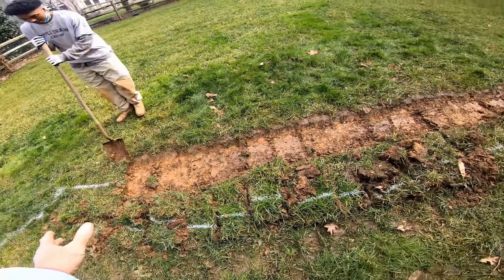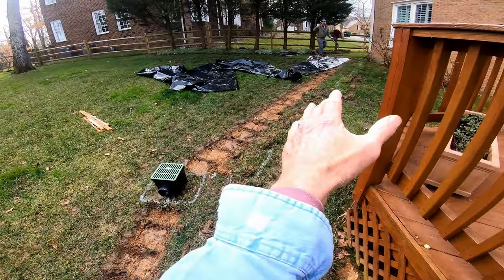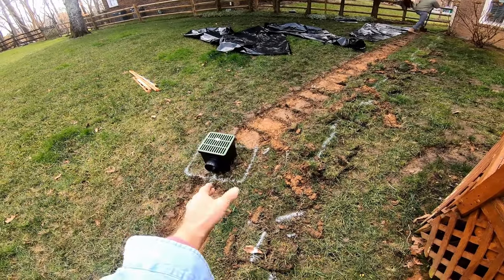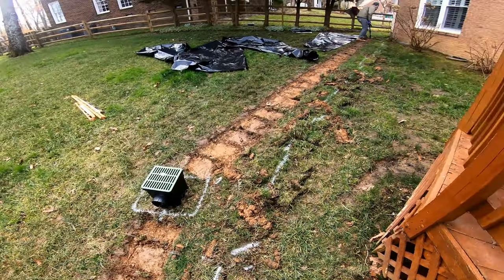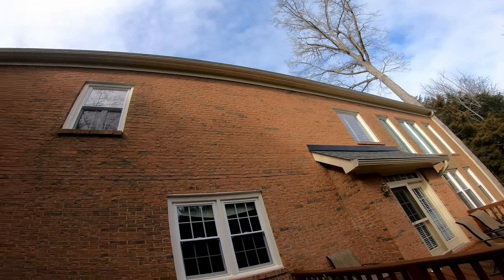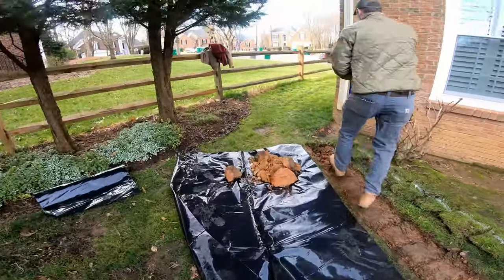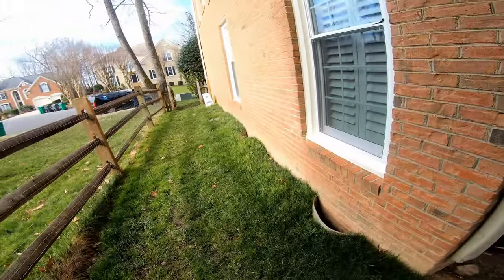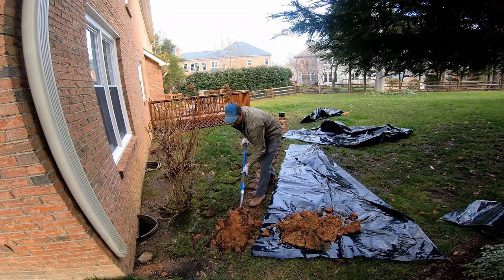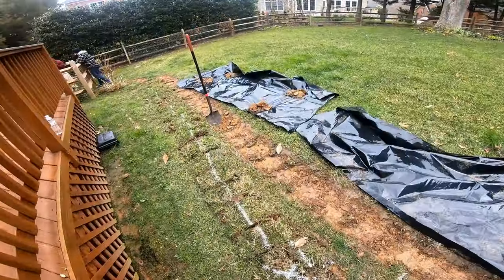Following the white line along a nice clean path as it comes through, a couple of catch basins. Catch basin placement is pretty important. Even though it looks like it's all pouring towards the house, there's actually a little valley right here, so the water comes right down through here, drops into that catch basin, goes into the four-inch line, and sends it all the way out front. You can see that downspout - it's picking up a tremendous amount of roof water. We're running the pipe around the back of the house since we're putting a yard drain in that natural valley, and it's much more cost-effective to do so.